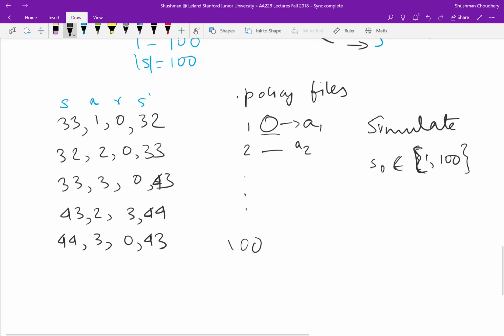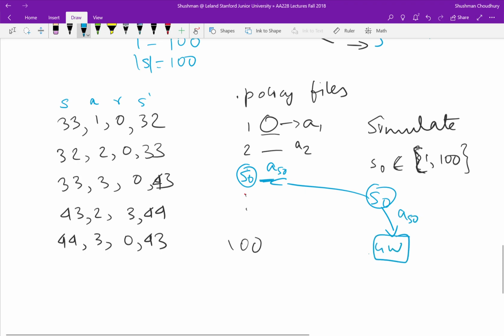For that S0, we will look up the corresponding line number S0. We'll see the action AS0. We'll take that action AS0 and run it through the grid world simulator. We'll get a new state S1. We'll then look up your action for S1, AS1, and then we'll run that again. This is how we'll evaluate your policy for some number of rollouts, some number of Monte Carlo simulations. So your policy just has to give us that mapping from state to action. So the policy is a mapping from state to action.